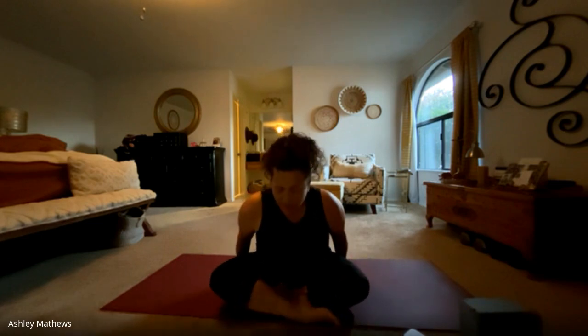We're just going to shut down the eyes for a moment and tune into the breath. Maybe letting out a sigh and eventually just closing the lips and breathing in and out through the nose. That's allowing yourself to connect with yourself and your breath and calm the nervous system. About six slow breath cycles is about one minute. We'll just breathe for about one minute. One more breath cycle.